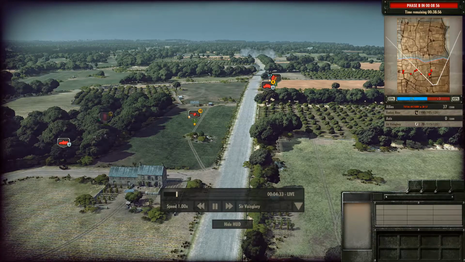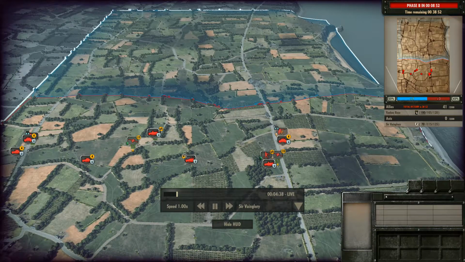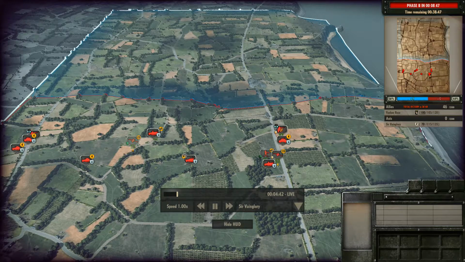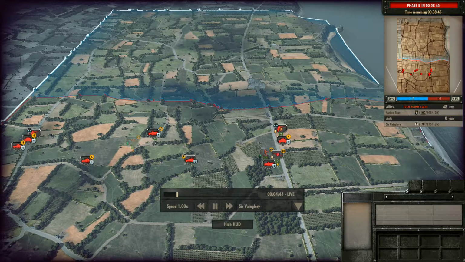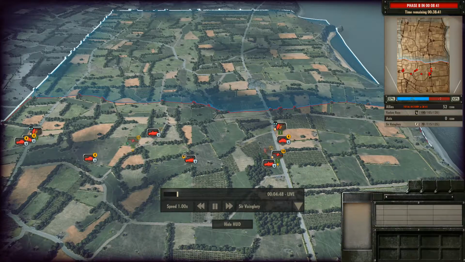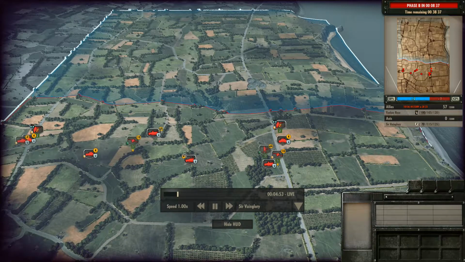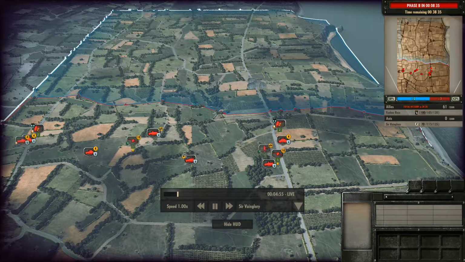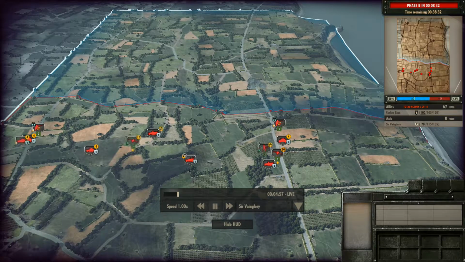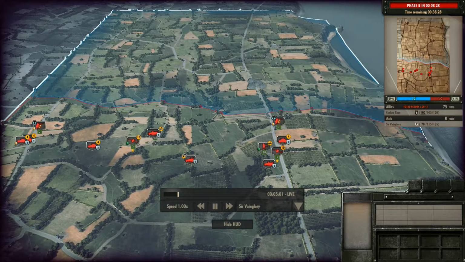I do begin pushing the scouts forward up towards the next tree line. The last couple of units are just moving into place, so I'm now pushing up the recce squads, both on the left and the right, just to try and get some vision on where the Americans might be. But you can see that he's already at 58% control of the map, and I'm already in a bit of bother.